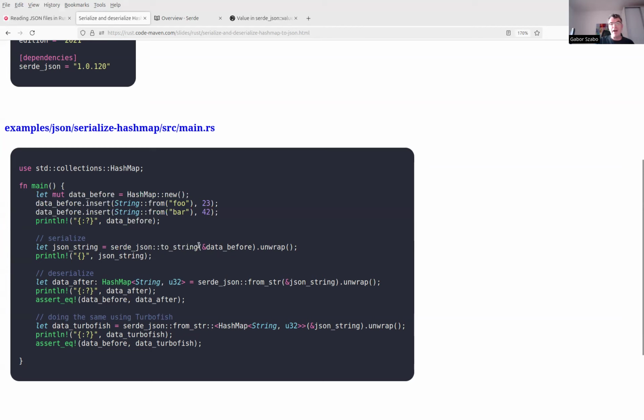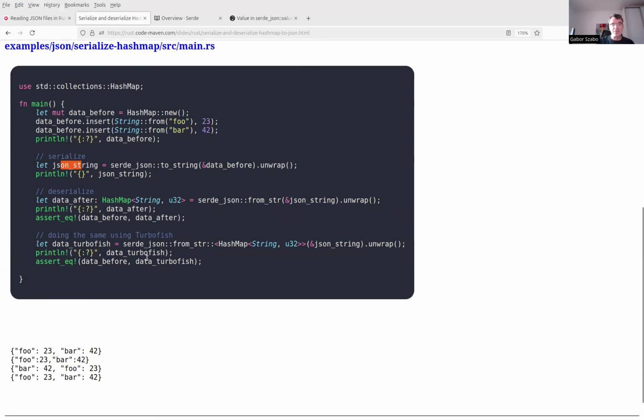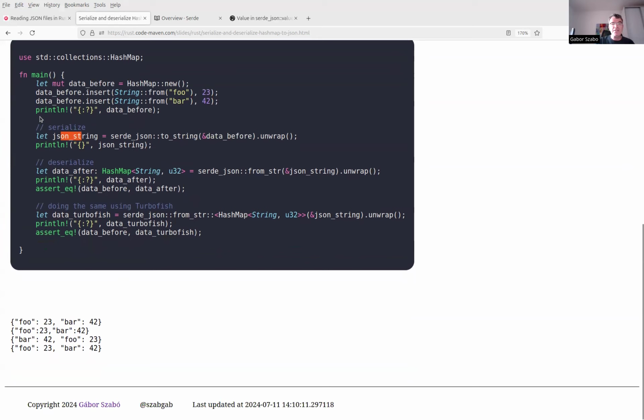So what I can do is serde_json::to_string. I pass it the data, the variable. I have this unwrap, okay, fine. And I got back a serialized JSON string. So if I print this, the first print shows you the original data structure. The second one shows you the serialized one. So this is the JSON.